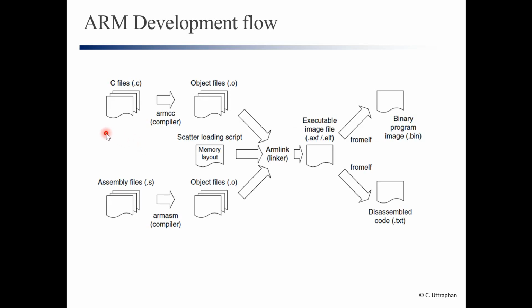This is the ARM development flow, where the program can be written in a high-level programming language, such as C, or assembly language. After the compilation, both languages produce a new file, called an object file. An object file is a file containing object code, which is relocatable format machine code that is usually not directly executable. A linker is a program that takes one or more object files generated by a compiler or an assembler and combines them into a single executable image file. And finally, to the binary or bin file.